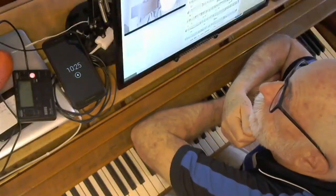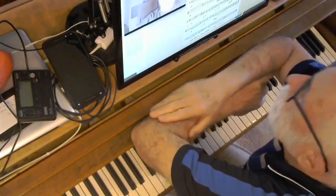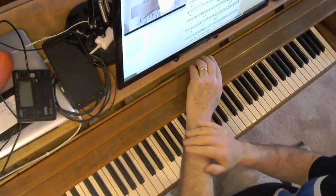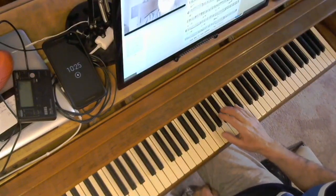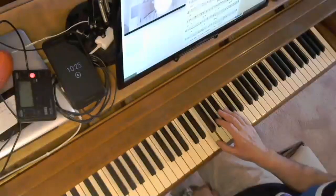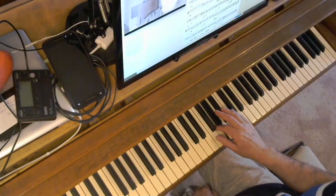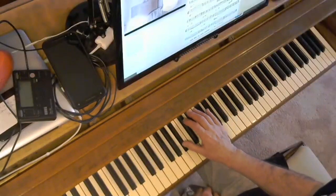Now, let's try this. Let's try the melody now with the feeling of the pulse. Yeah, exactly what you're doing. You just tap your foot, and you're just including in your awareness the feeling of the pulse. And now we'll just play the melody with that feeling. Two, three, four, one. Perfect. Take your time. It's very relaxed. No rush. It's not a matter of rushing. It's just very relaxed, along with the pulse. You're going for a ride in the pulse machine.